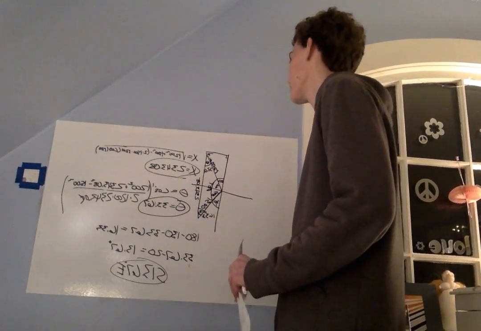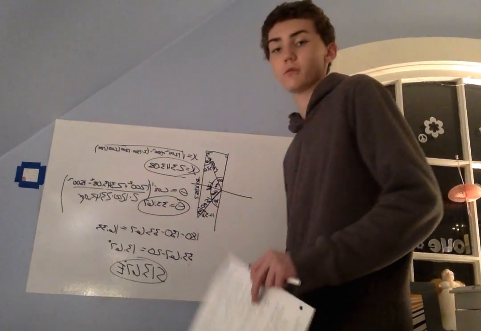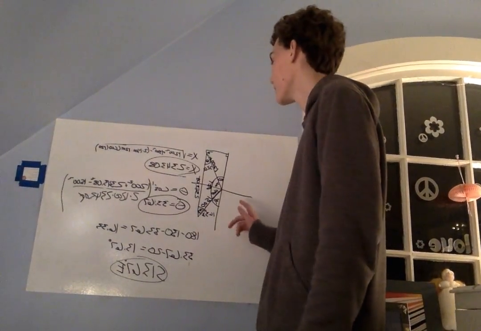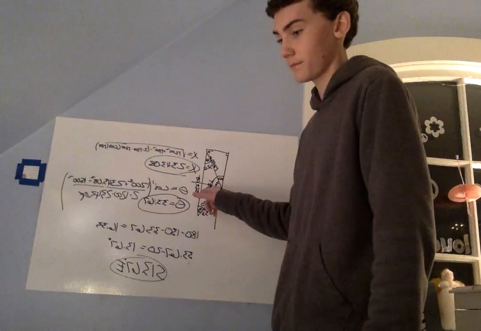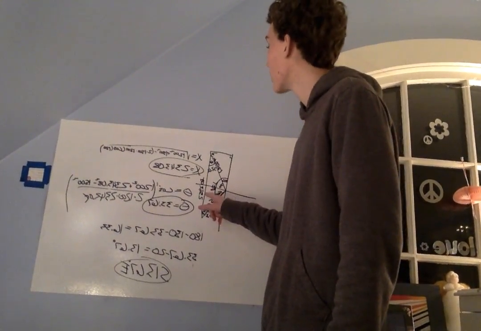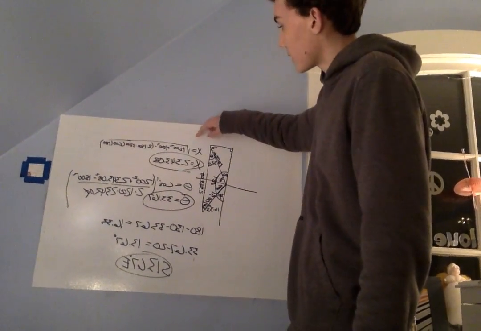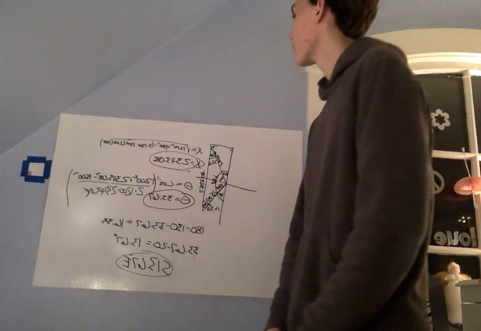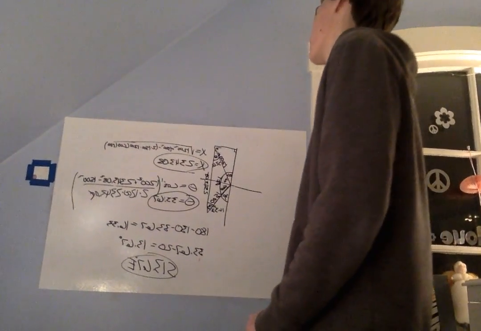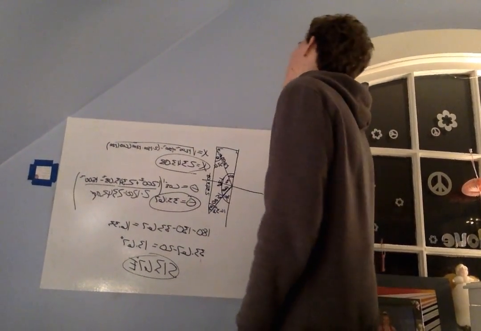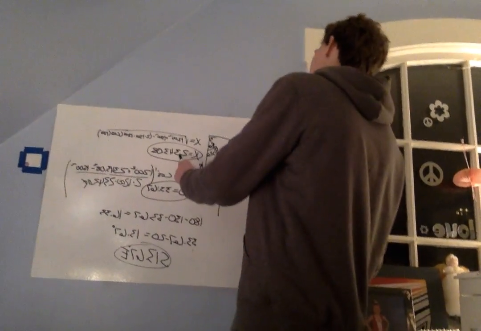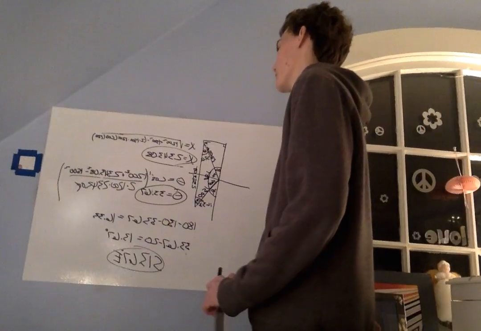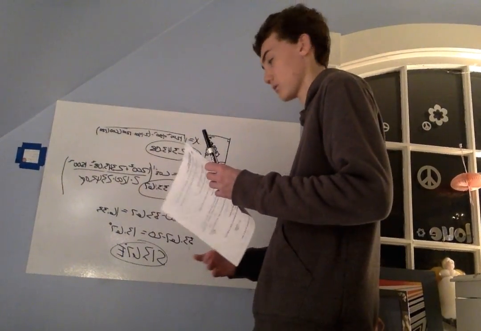Knowing that the interior angle is 130 degrees, you can use the law of cosines to find the distance between the two planes. So this is the law of cosines: the square root of 1,200 squared plus 1,500 squared minus 2 times 1,500 times 1,200 cosine 120. When you put that in your calculator, you get that the distance between the two planes is 2,343.08 miles.